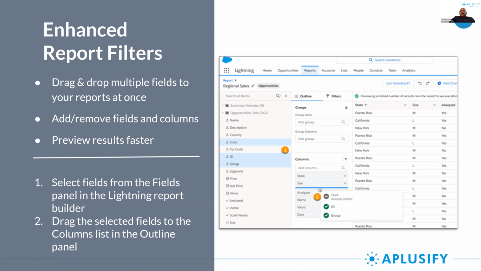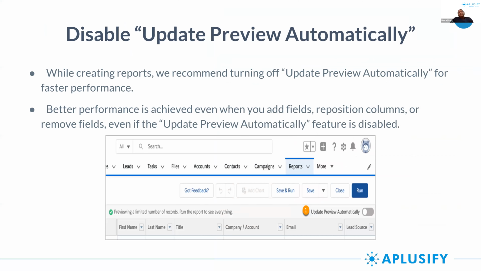But as an administrator or a techie guy, what we propose is that if you have a lot of data in your reports, or a lot of columns, there is an update preview automatically toggle box, or a checkbox, out here. What we recommend is turning it off if you are working on a bulk report which has a lot of columns or a lot of data, because that might impact performance.